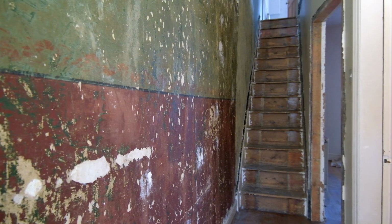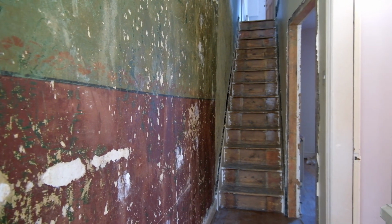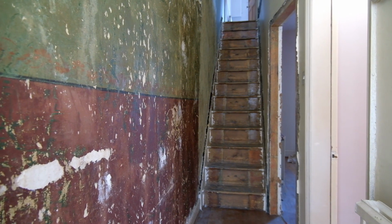Think of a Victorian terrace as a grand old lady, so beautiful but with a few creaky joints that need attention. Before you even think about aesthetics, you need to do some heavy lifting to make sure the bones are strong. I almost skipped on a full structural survey to save some cash, I know. It felt like an unnecessary expense at the time, especially when I was eager to get started on the fun stuff like choosing paint colours and fixtures.